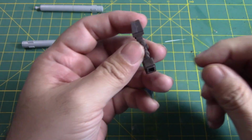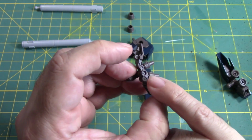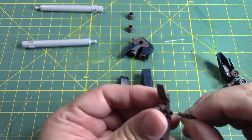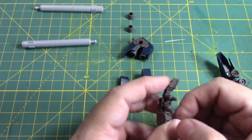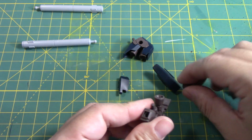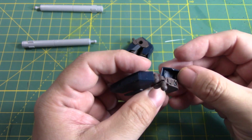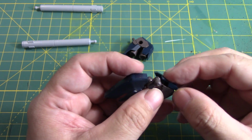Now, this is actually really neat because if I put this side here and you look on the flip side, it's actually a trim part type setup because the other end, yeah, so let me kindly remind you to not sand this off because obviously you're going to lose that design, or sand it off and get photo etch parts and put it in there if you wish. That's a good idea. But let's see what it looks like once it's put on. So put that there, put that here, put this in here, and then I believe that one goes there. Nope, the other way around, I believe. Yes.